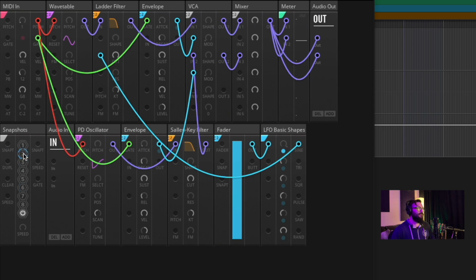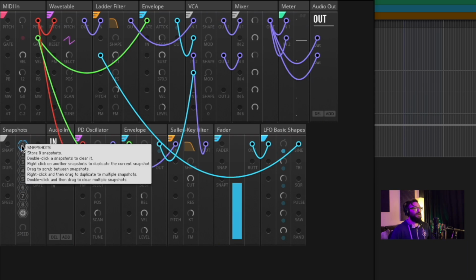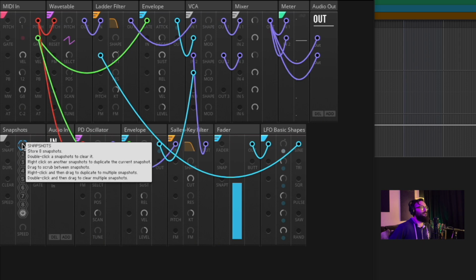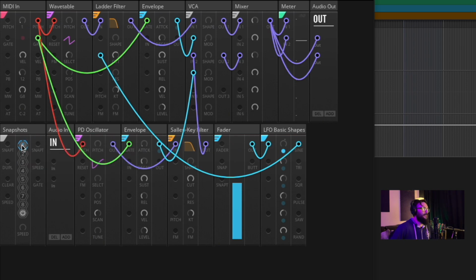So I would say, as you do this, if you've got your levels set on your mixer to an optimal volume, when you start clicking on this, just be very careful. And what I would say is use a trick here. You can leave your tooltips on, the show info hints here, and then hover on these things and it'll tell you all this. But if you just right click on this and then drag to duplicate all of this down to all of these, then that'll make sure that you've got your nice optimal mixer volume set on every single snapshot right out of the gate. And then you can start making changes to each of the snapshots.